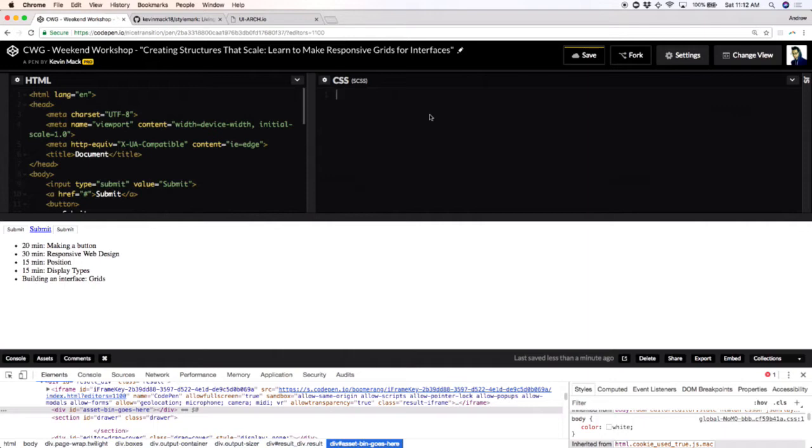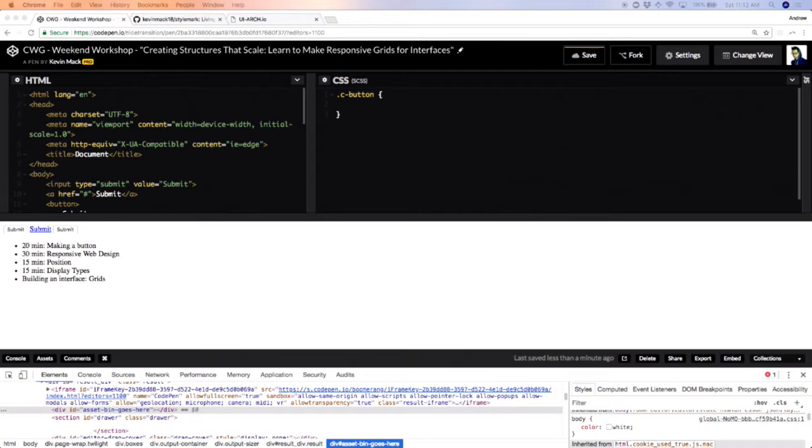So to do something like this, I'm going to use c-button, where c stands for component. It's just the way that I organize my CSS. There's a really great article about this. So let me pull this up really quick.